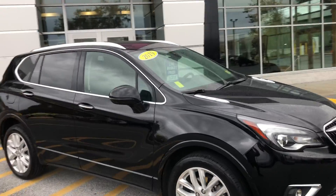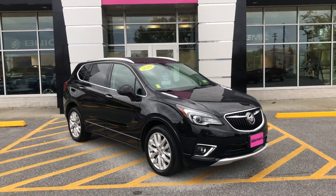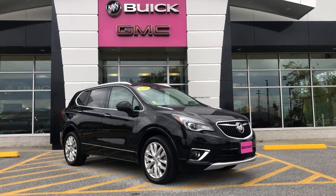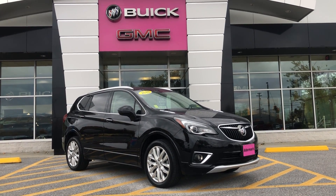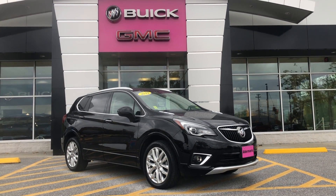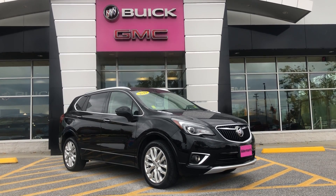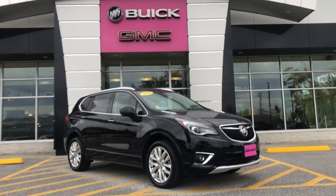We have it priced at $30,898, and average retail is well above that, so it's a great deal. You've got some instant equity with this vehicle when you walk away — it's got plenty of life and is certainly going to make a great vehicle. Happy to answer any other questions you may have. Give us a call at 802-776-5000, just ask for me, Bauer, or come see us at 65 Windcrest Road in Rutland, Vermont. Look forward to helping you out soon — thank you!